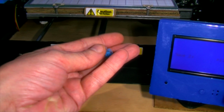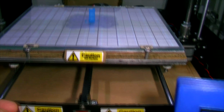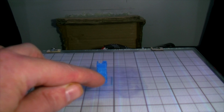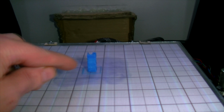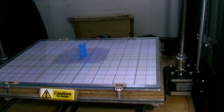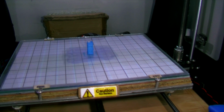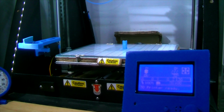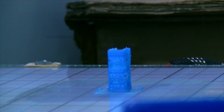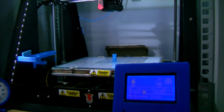Here's some of the filament. I've pulled this off the nozzle, and actually at first when I was looking at it earlier I thought, oh, it is supposed to have some text on this front edge here, and I couldn't see any text, but now I can, at least some. So as you see, I've stopped it there. Okay, the bed's had time to cool down. Let's get it off.